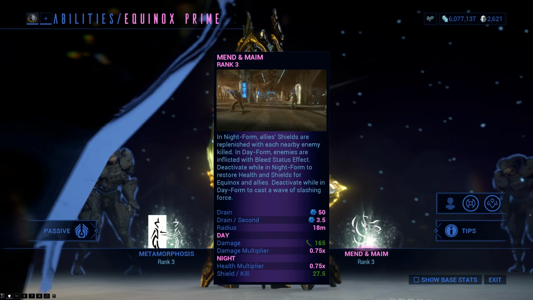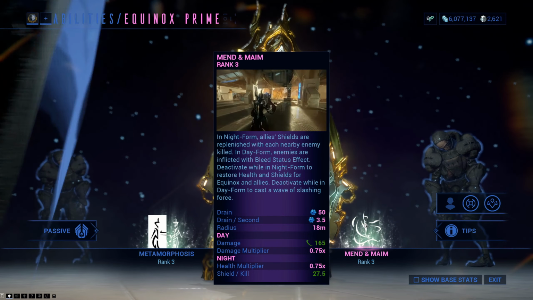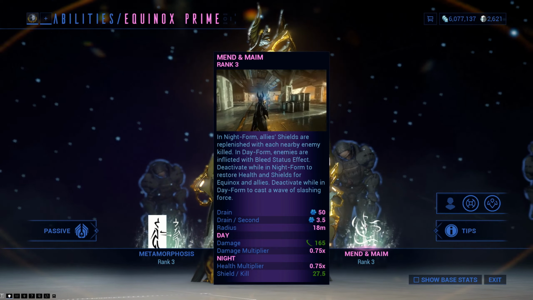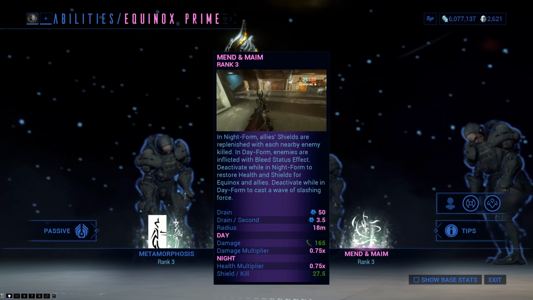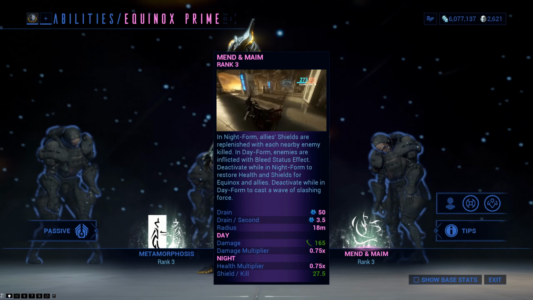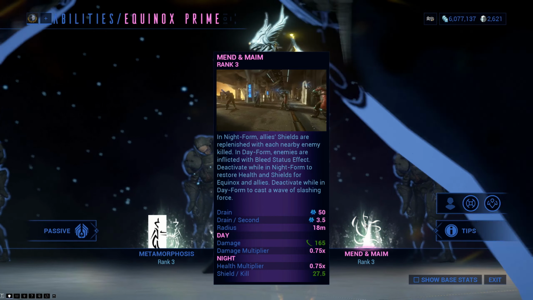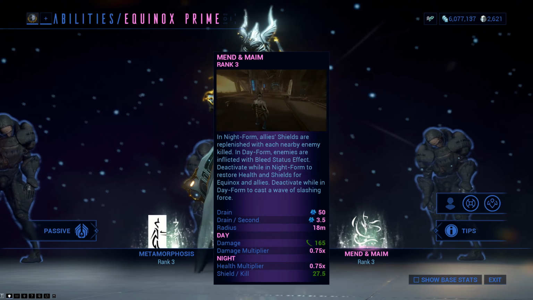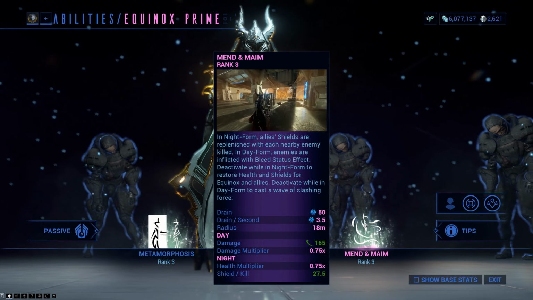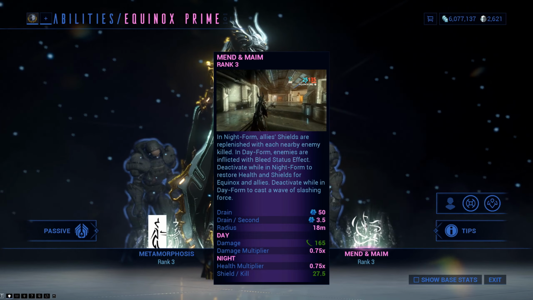When you're in night form, when you kill enemies, you regenerate shields. And then you can detonate all of your stored damage to refill shields and health. Purely defensive. When you're in day form, then you do more damage. Or you do slash procs on enemies around you, and you build up a nuke when you kill enemies. And then when you detonate, you just explode the entire screen and everything dies.